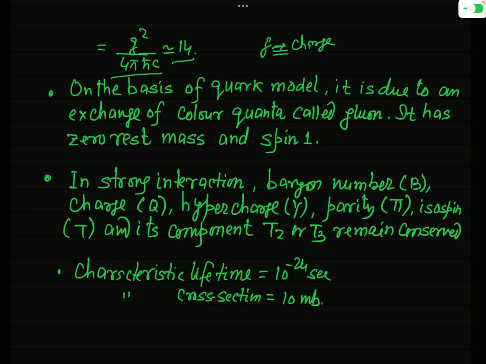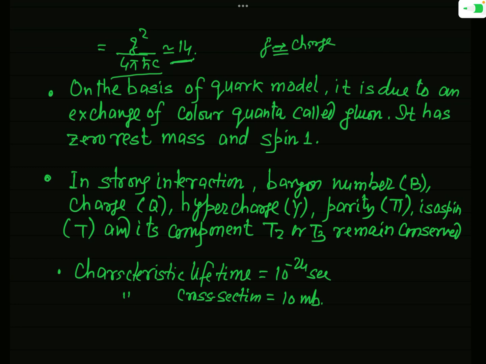So you can see that the value of this coupling constant is very large in comparison to the coupling constants for the electromagnetic interaction, the weak interaction, and the gravitational interaction. In all those interactions, the coupling constant was smaller, and in this case its value is much greater than the coupling constant of the remaining three interactions. And that's why we say that this force is very strong, because the strength of an interaction depends on the value of this coupling constant.